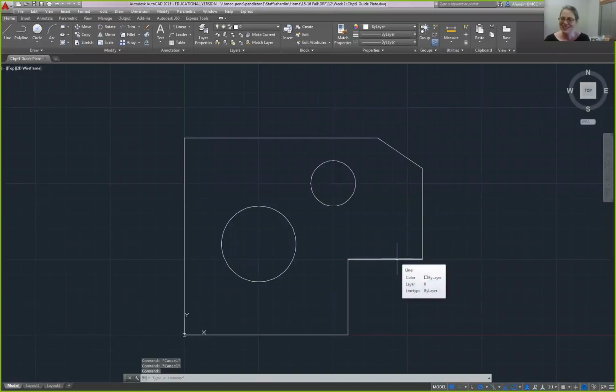All right, I will see you soon. The next thing that you will want to do is work through all of the Chapter 1 exercises. You've looked at the course calendar by now, I trust. And there is another tutorial in Chapter 1 that goes through some more of these skills and talks about creating tangent lines and tangent circles. And it begins on page 42, the spacer design.